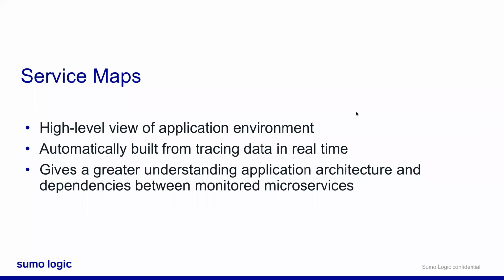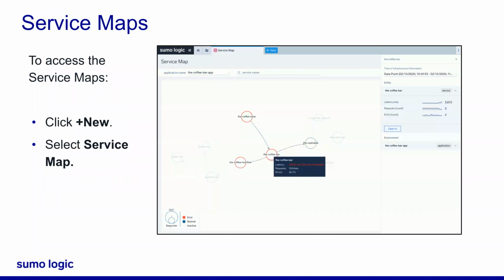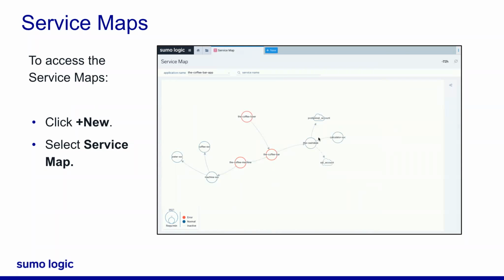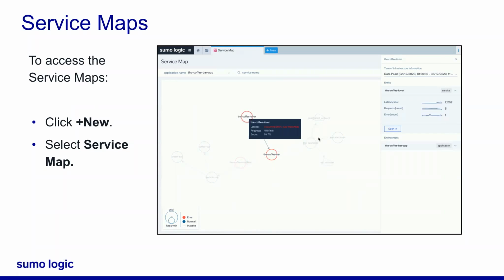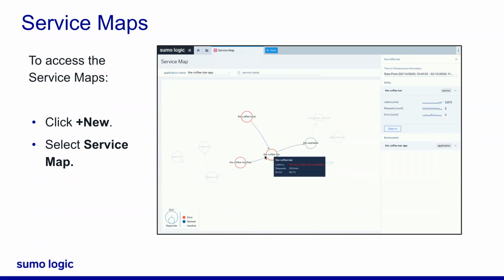Let me just show the service maps rather than just talking about them. So here's an example of service maps. It's a motion one, so you'll see this shortly. But what we have here is a service map, and we see the components that make up, in this case, our coffee service. The application is called the coffee bar. So when you come to Sumo Logic and order your cup of coffee, you're using the Coffee Bar app. But what we're seeing here are those components, those steps, those microservices of a transaction.